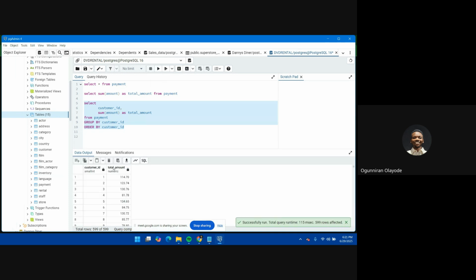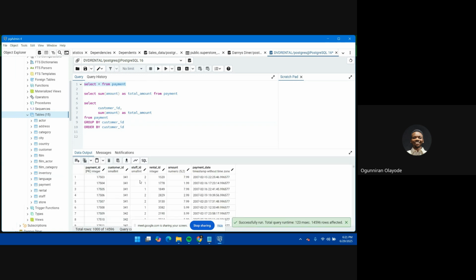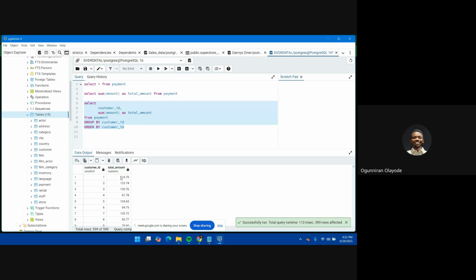Now see, the original table is just the breakdown of everything that each customer has spent. If I check customer one in the original table, you can see that on this particular date, he came to the store to rent a movie with some amount. What I'm trying to do in essence is find the total amount that each customer has spent so far, and that is what this query is doing. Looking at it now, this customer has spent $114. Customer two has spent $103. This is what we know as aggregating on the column, and I'm aggregating on the customer ID.